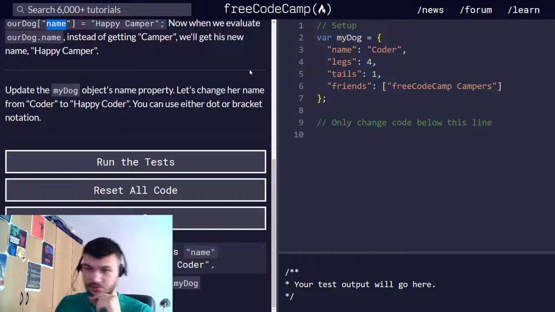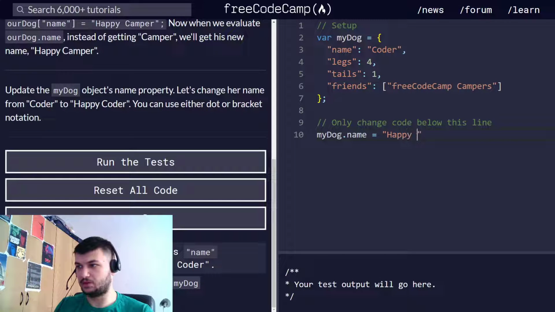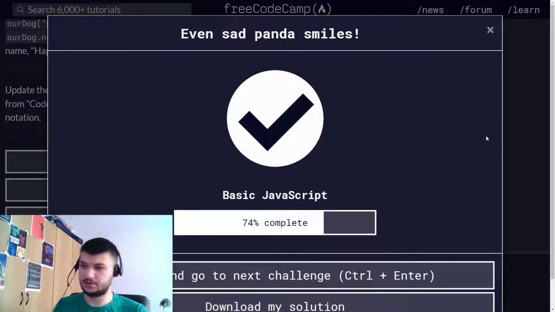Seems easy. Just update the my dog object's name property. My dog dot name, let's make it equal to happy coder. Okay, let's run this. Perfect.